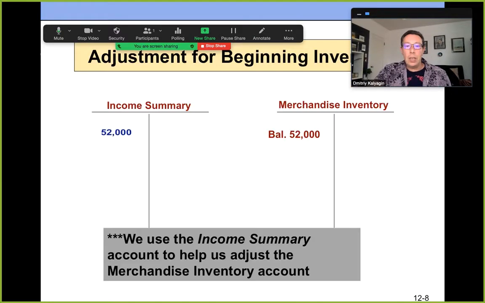So what we're going to do here, we're going to take this 52,000 and offset it, make the inventory account into 0. So we're going to credit the inventory account, which makes this account 0, right? So the inventory account is now 0. And we're going to move it into income summary. So we debit income summary just because we have to place that old amount somewhere. And in chapter 13, we will need to use this beginning amount of inventory to figure out the income statement. So we will keep it there, and we credit the inventory account, which makes its balance go down to zero.